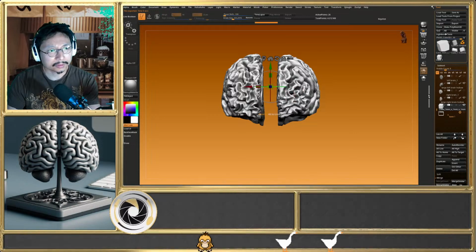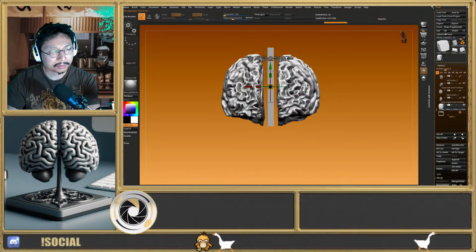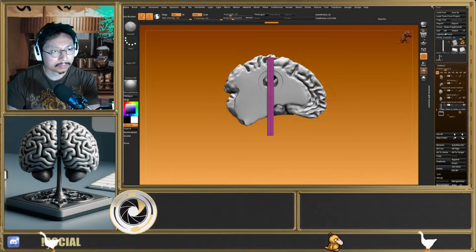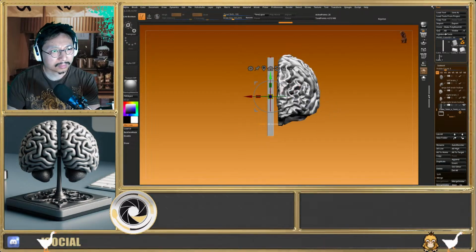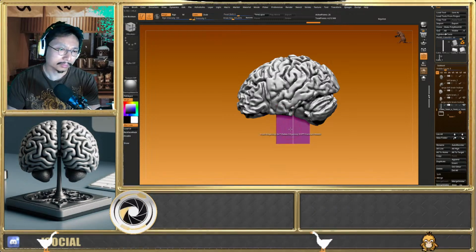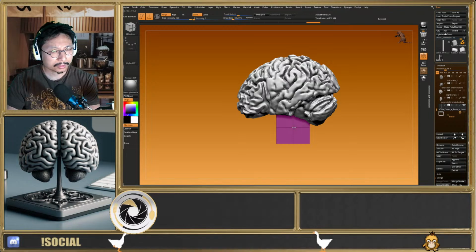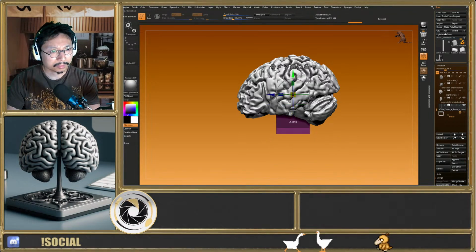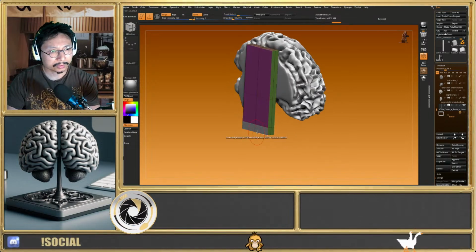So the other thing I have in mind is a bit too thick, but it should work with what I'm trying to do. Insert something here. Grab that, pull this out. You, and you.